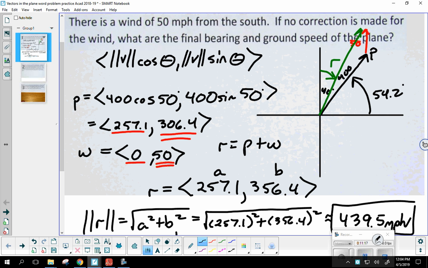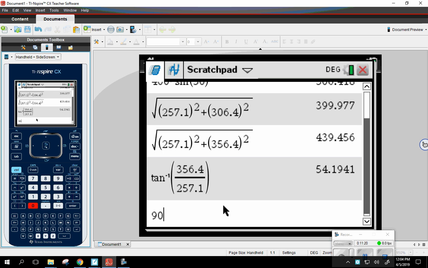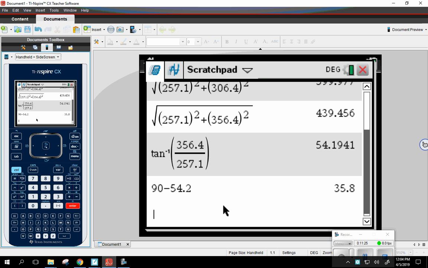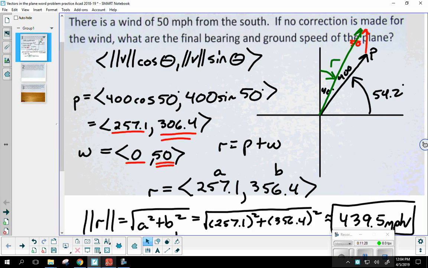There you go. Andrew says we subtract it from 90. That's right. So 90 minus 54.2. Okay, and we see 35.8 degrees. So if you take a look at our value here, this R, hopefully this makes sense. What do we get? 35.8. You see how going from the y-axis rotating to that green line is smaller than rotating to the original one. So it makes sense we got a smaller value. Okay, so that's the speed, and it is at a bearing of 35.8 degrees.